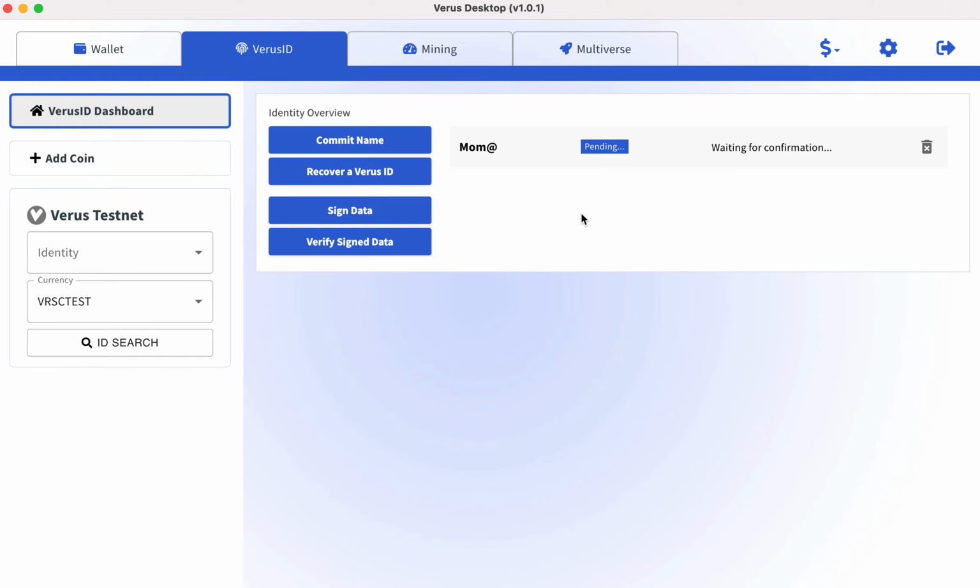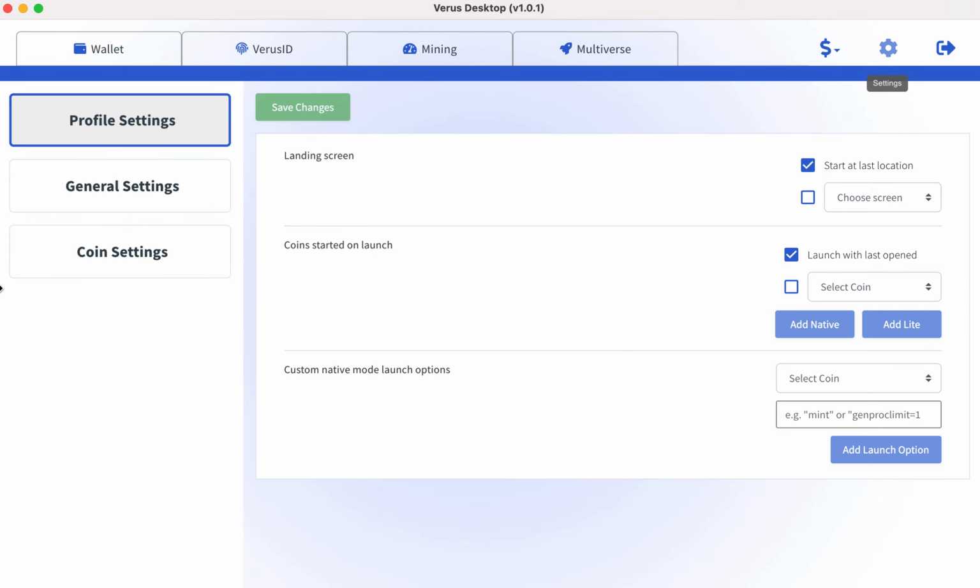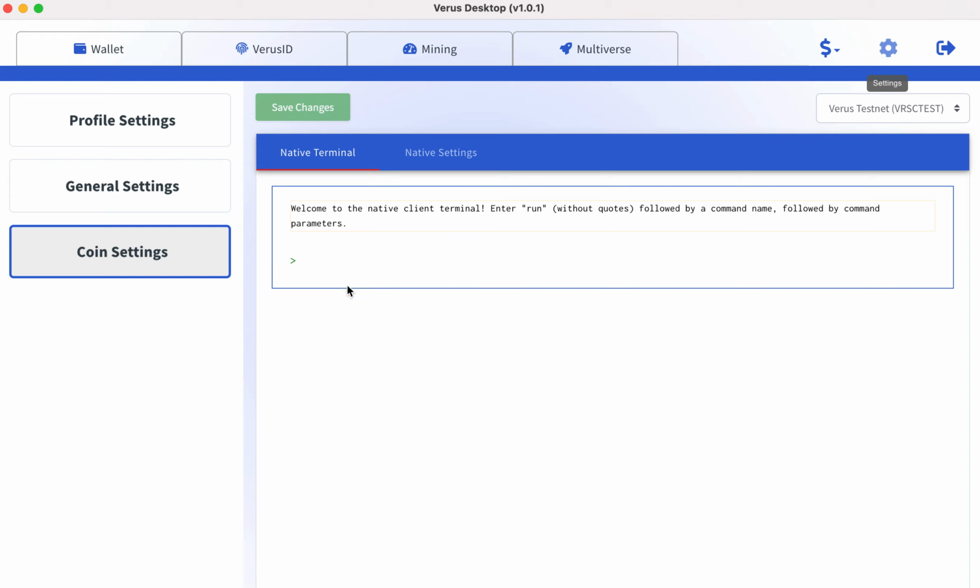Yeah, this Verus Desktop GUI makes everything so much easier. It's quite thorough, and if you want to be a bit more precise with your activities on the chain, then you just come over to the settings, go to the coin settings, and use the native terminal.